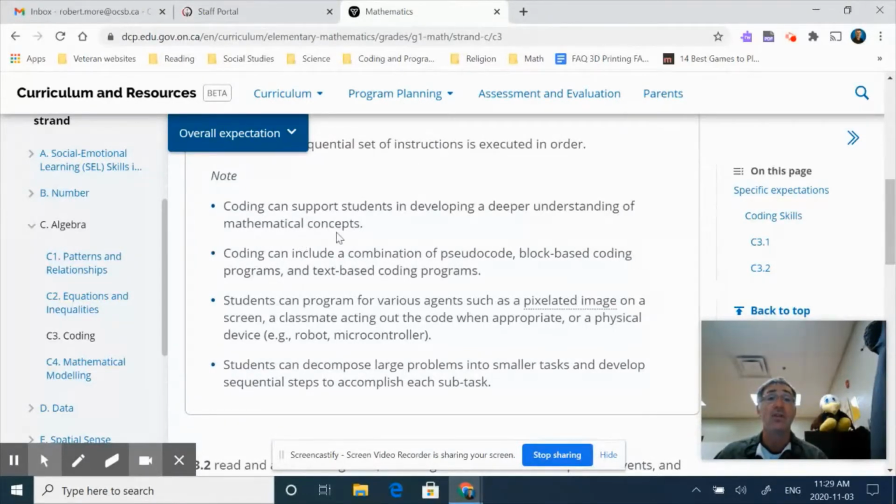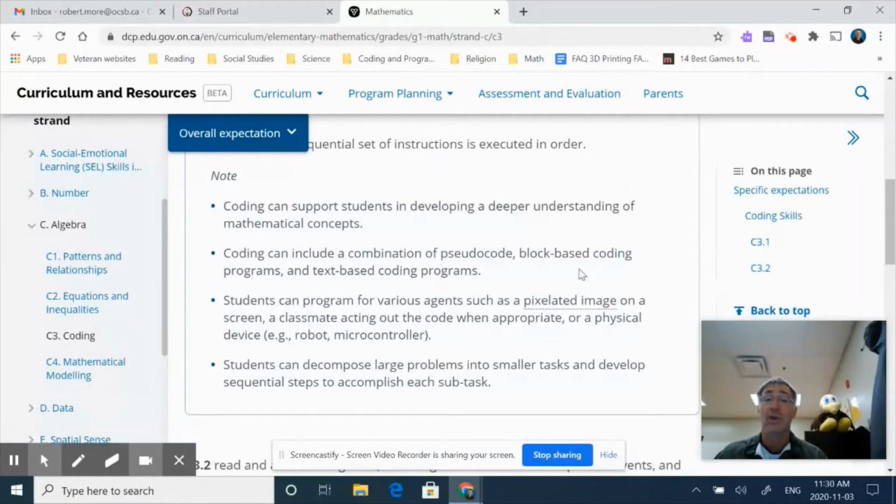If we look at it, coding can support students in developing a deeper understanding of mathematical concepts. It can include a combination of pseudocode, block-based coding programs, and text-based coding programs. And this is really key. And our student ambassadors and myself are going to show you all three aspects here. Pseudocode is more in terms of that physical representation or even paper and pencil.